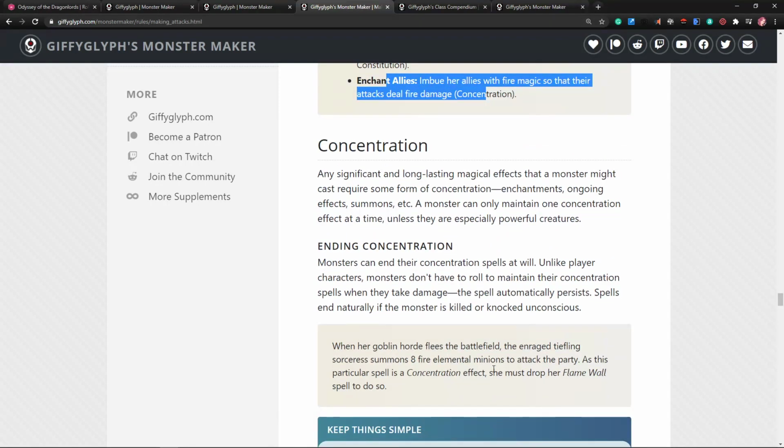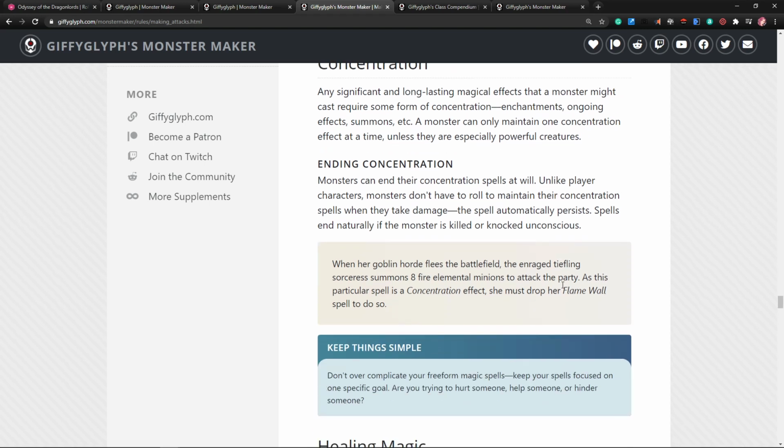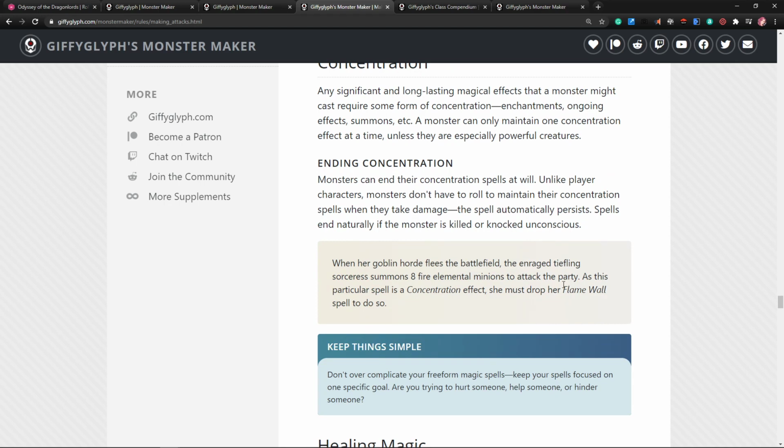Any significant or long-lasting magical effect the monster might cast does require concentration. A monster can only maintain concentration on 1 such effect at a time. Monsters can end their concentration spells at will. Unlike player characters, monsters don't have to roll to maintain their concentration spells when they take damage. The spell automatically persists. Spells end naturally if the monster is killed or knocked unconscious. Wow. That's interesting. And a lot more fun.